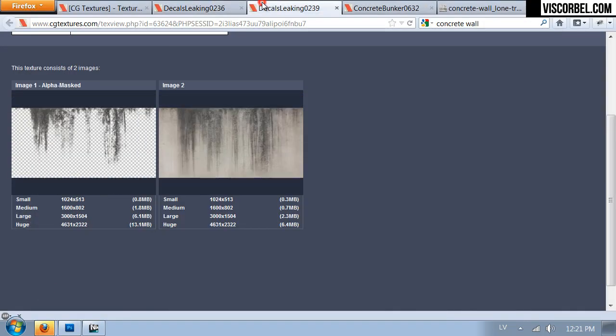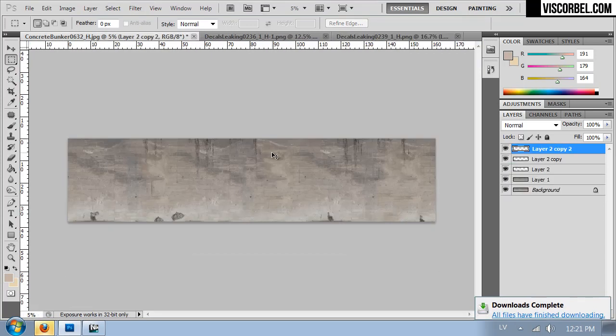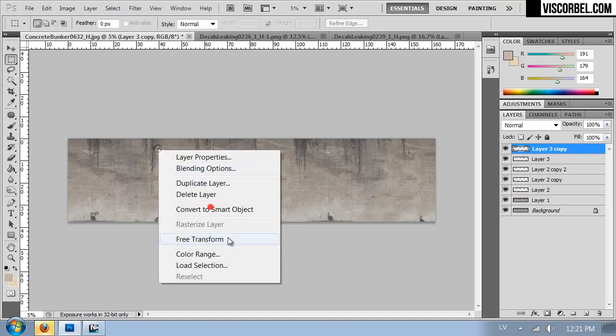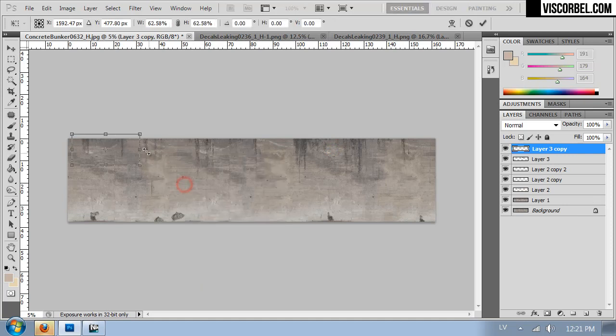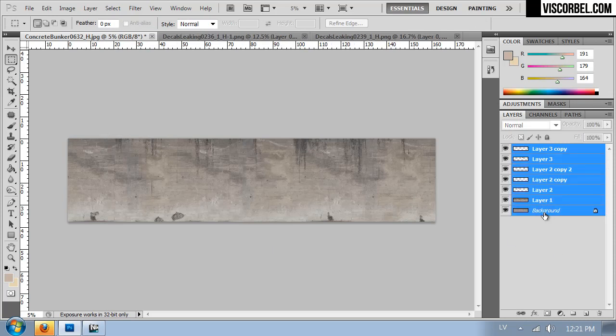Let's add the second one. Copy, paste here, and position where you want it. Maybe one smaller. Scale it like this and move around. Alright. So that's fine.